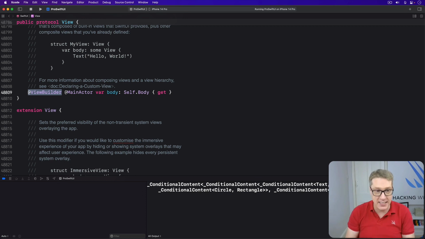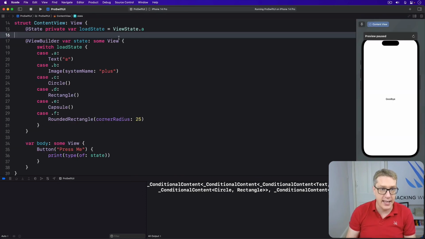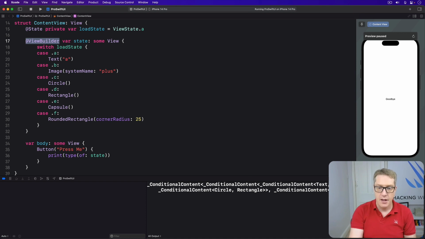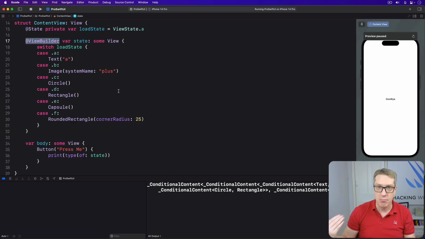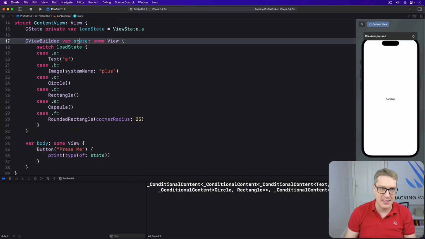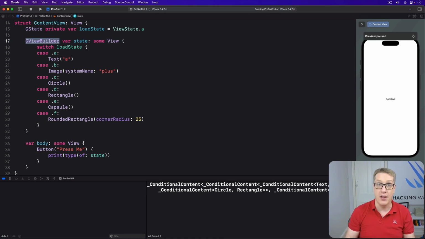I used it explicitly in our code here because it's required, right? We've got to say it here because that is not the body property. That gets it applied by a protocol. Body, you saw, has this thing attached to it, boom. But other properties won't. So I've got to say explicitly this thing is a view builder as well. Add it by hand.